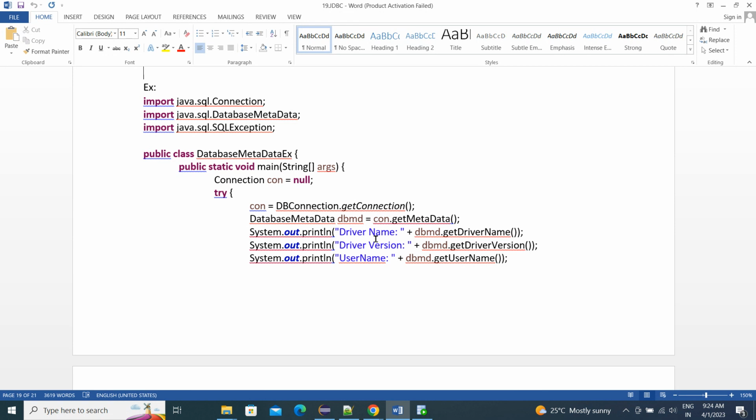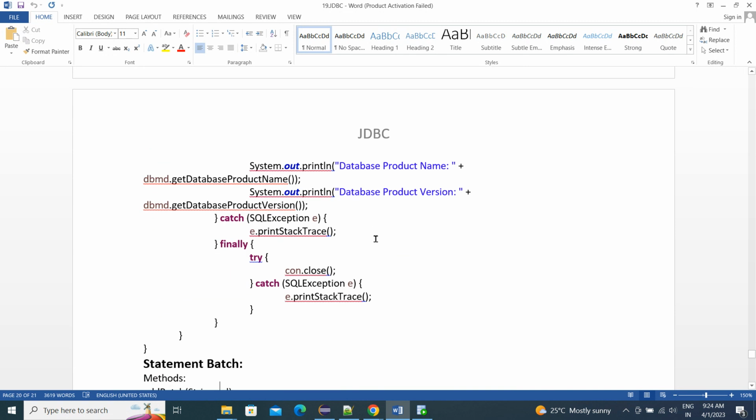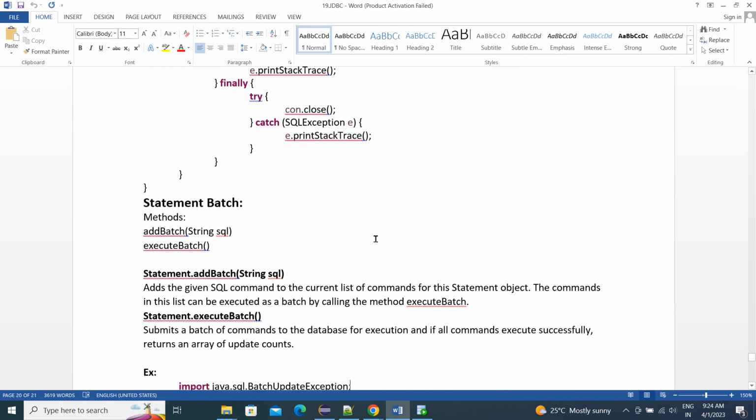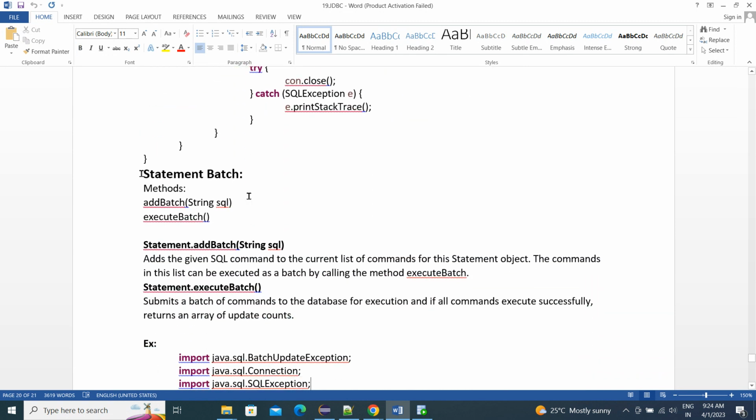In that case we have a provision called batch statement, batch execution. By using that, we can execute multiple statements in one shot. All the statements we need to add to the statement.